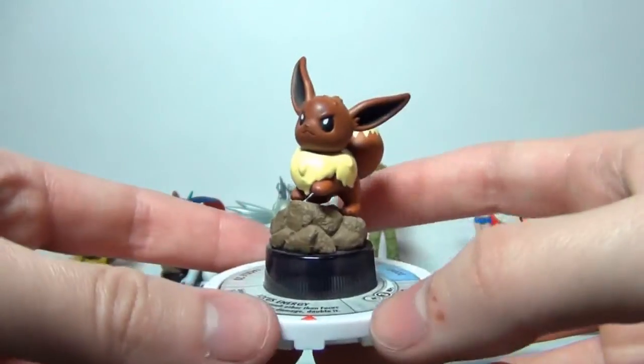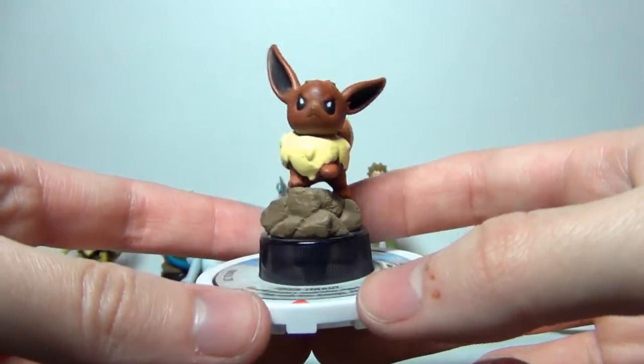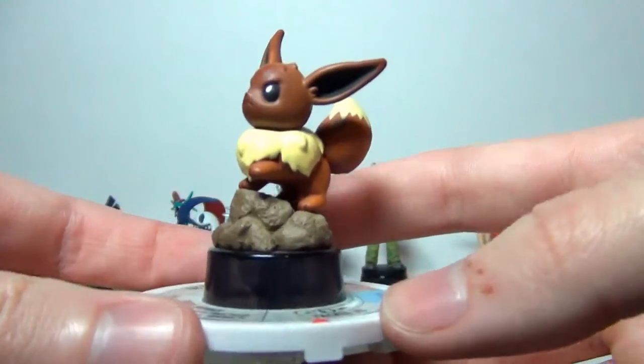So, really not that difficult one to get, so if you just wanted a couple of these TFG figures, Eevee is a pretty easy one to come by, so that is pretty cool. I might even shiny paint one of mine that I've got. Pretty interesting pose too, by the way.